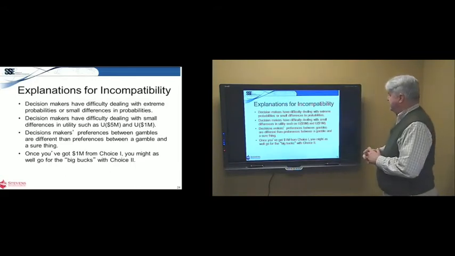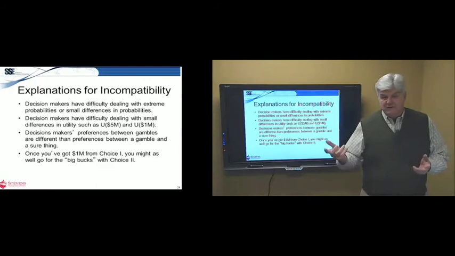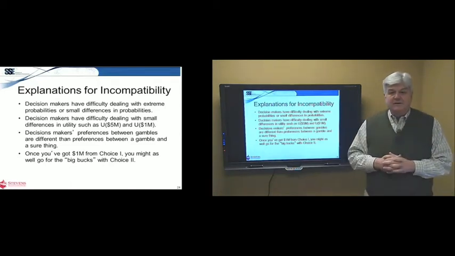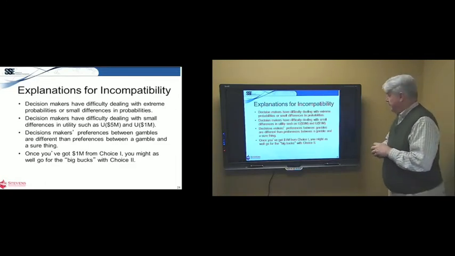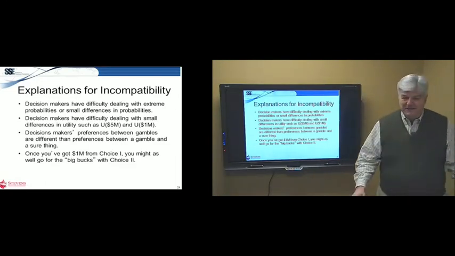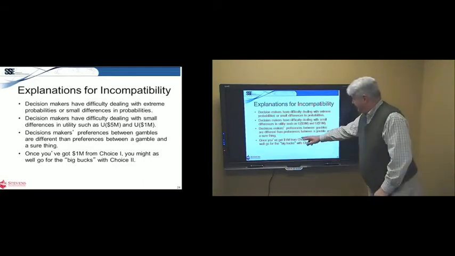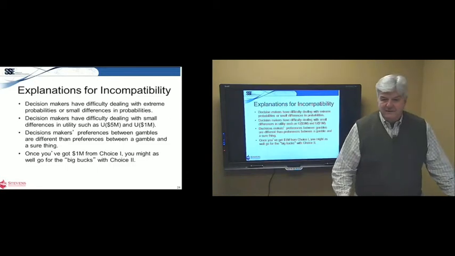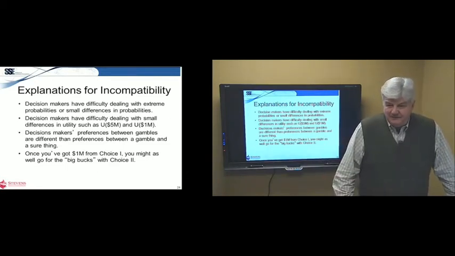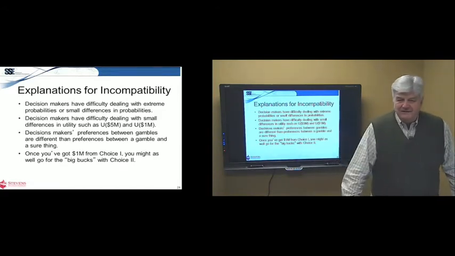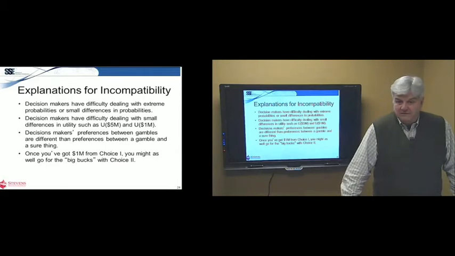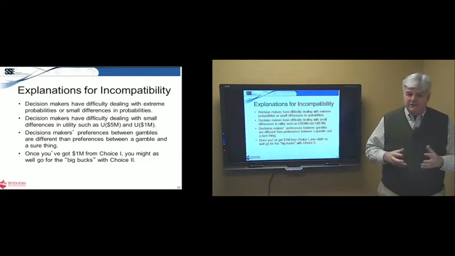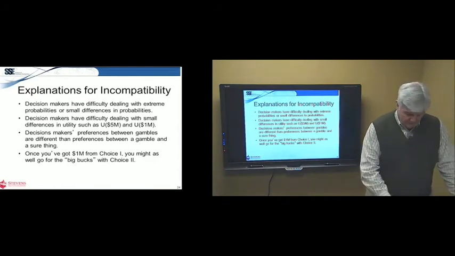Also, there's a question sometimes decision-makers are used to dealing with certain kinds of amounts. So, maybe you don't make decisions with 5 million and 1 million every day. And so, that's part of the bias that creeps in. Maybe you'd be better making decisions between 500 and 1,000, for example. Decision-makers' preferences between gambles are different than preferences between a gamble and a sure thing. So, in one case, you've got the sure thing. And you could just take that, a million dollars. In the other case, you've got to gamble one way or the other. So, maybe your feelings change because now you've got to gamble. Where in the first choice, you didn't have to gamble. And then, another common comment from classes is, from choice one, they took the sure thing. They've got the million bucks. And so, when you get to choice two, you might as well go for the big bucks. You might as well go for the 5 million. You've got to gamble anyways. You've got a million in your pocket. Why don't you go for the big one on this one? Obviously, there's some temporal variation. The logic changes, which is not irrational at all. So you can see, it's sometimes very difficult to be consistent with the axioms of rationality, the utility axioms, without some kind of support, some methodological support that we're talking about.